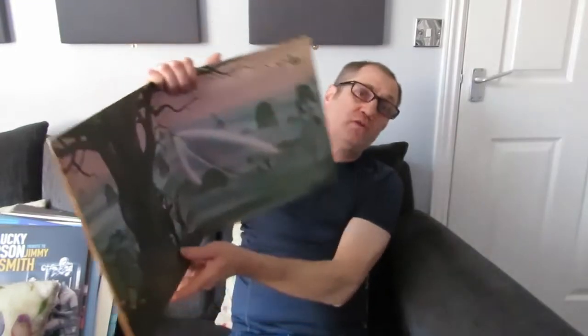It's got the original pamphlet with it as well. But as far as the sound quality, it really is fabulous. I don't know anybody else that owns this. Put your comments in below whether you have the same experience with this album as I do as far as the sound quality is concerned. Gatefold, same old thing, very popular. There have been remakes of this over a period of time, but the original is definitely the best still, and I rank that in second place.